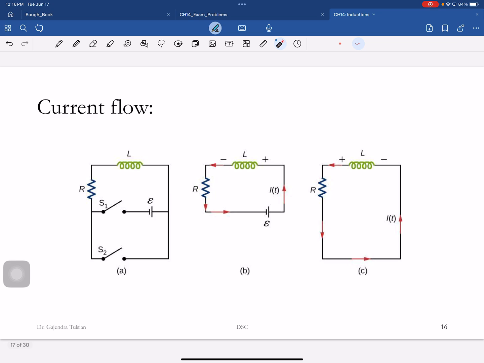This circuit here. All right, so here is the battery, here's the inductor, here is the resistor. When this switch is closed, the current flows like that. And then, so we have established a steady state current. And then what we're going to do is, after we've established the maximum current, we're going to open this switch and close this switch simultaneously. We're going to open this. By opening this, you're removing the battery. And by closing the switch, you have this circuit now.